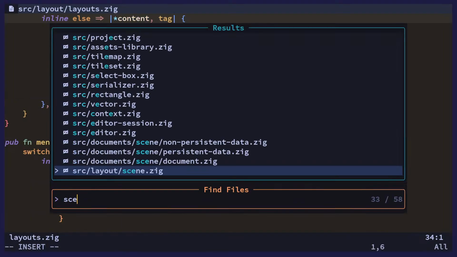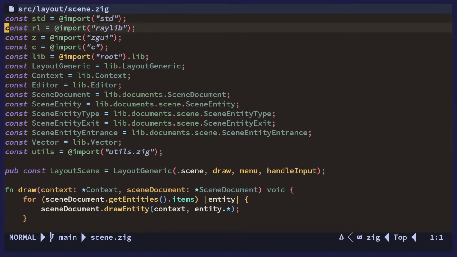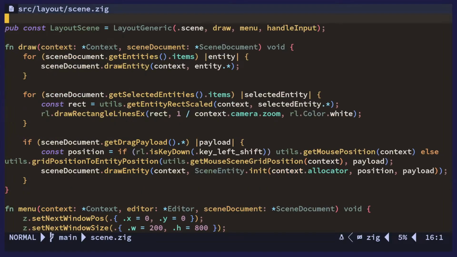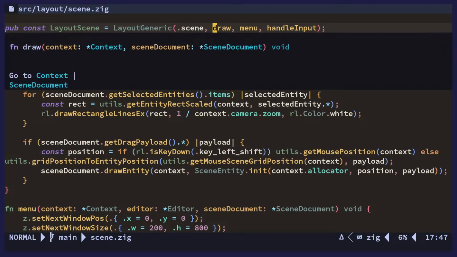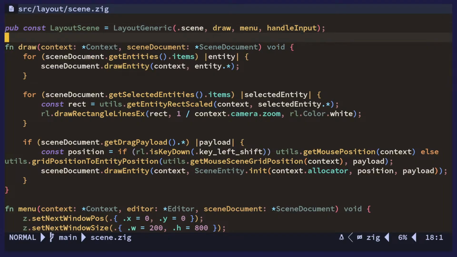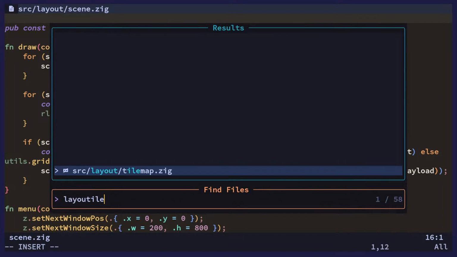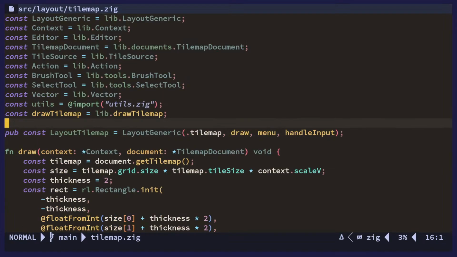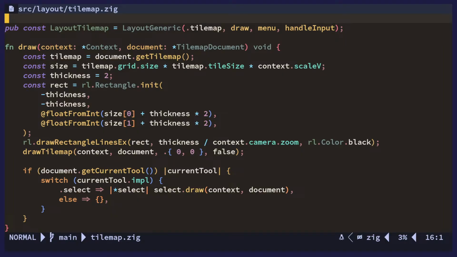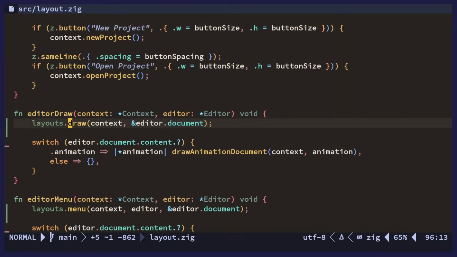And that, for example, for a scene file is going to be this one, which is now defined in here, like this: layout scenes, layout generic, and then we have this draw function. So this is the draw function for scene files, right? So we just have to do this for animation as well now. And we also have this for time lapse. So I've moved everything that had to do with time lapse in here from layout.sig.